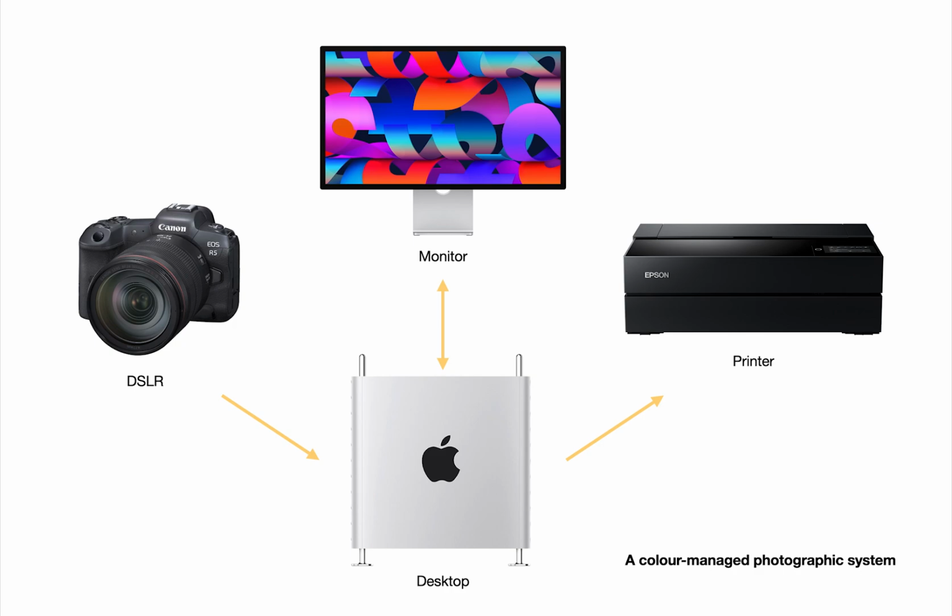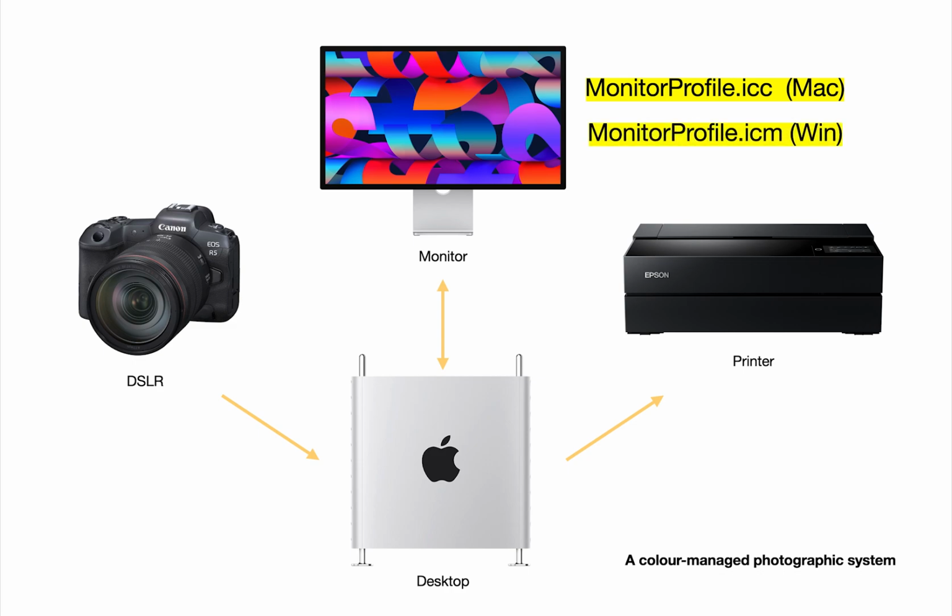What is important to understand is that different devices handle colors differently and vary in terms of the range of colors they can reproduce. This range of colors that a device can handle is called a gamut. To add these devices to the system, we start by creating profiles for each individual device.